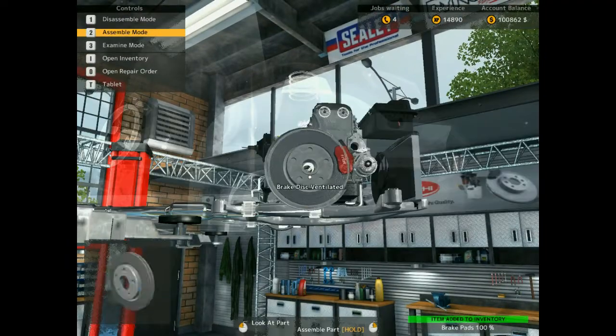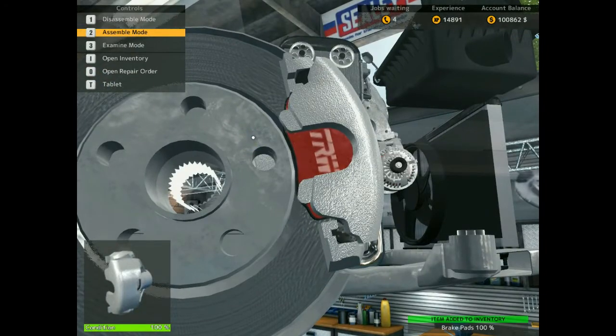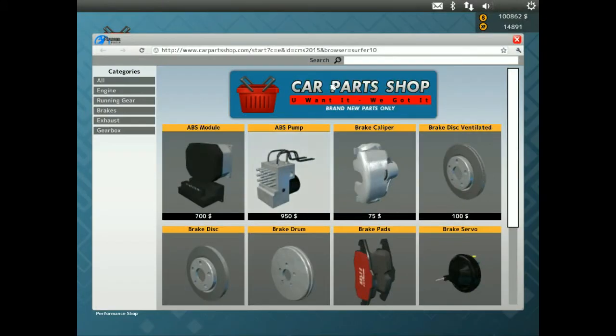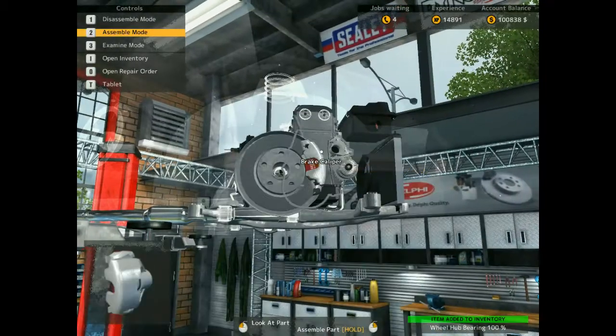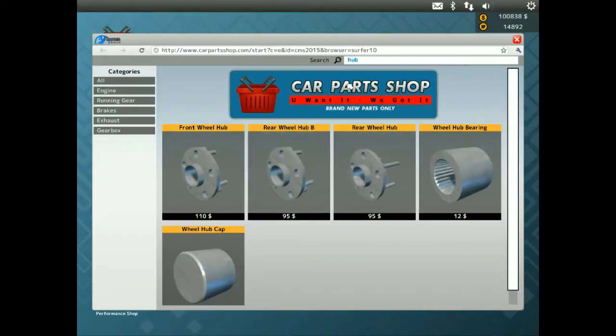And I've got another brake pad boost, all okay. Haven't got wheel bearings. No, I don't have wheel bearings. So let's drop it in. We'll have bearings. Front springs and 2 of them.